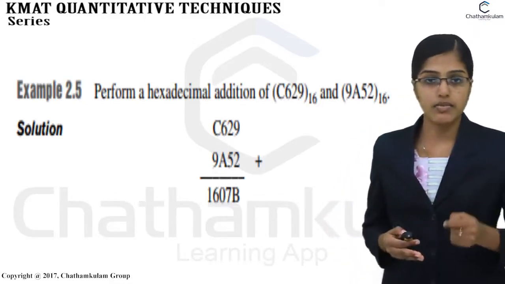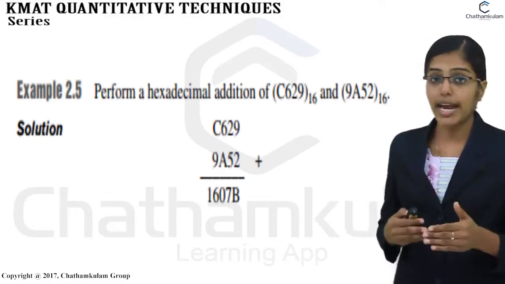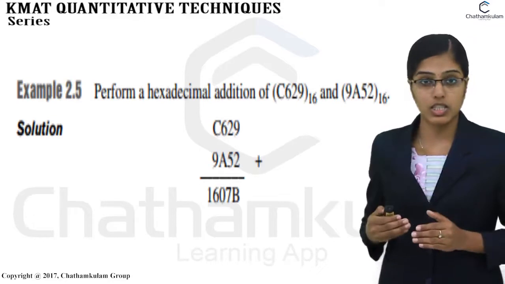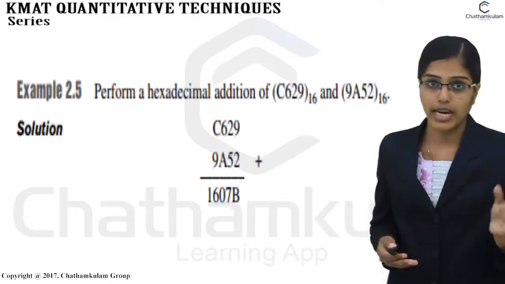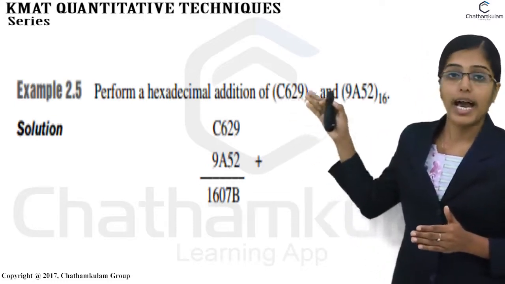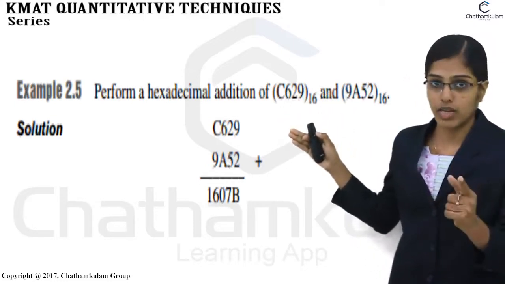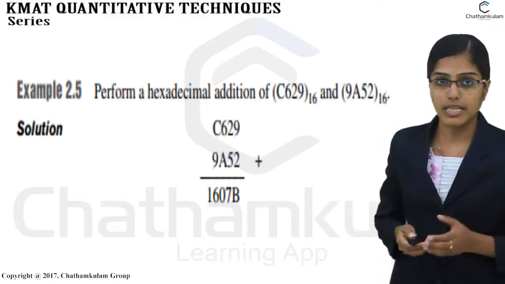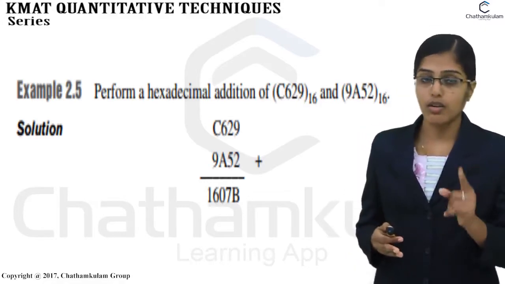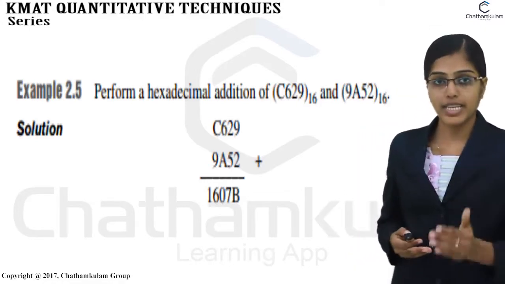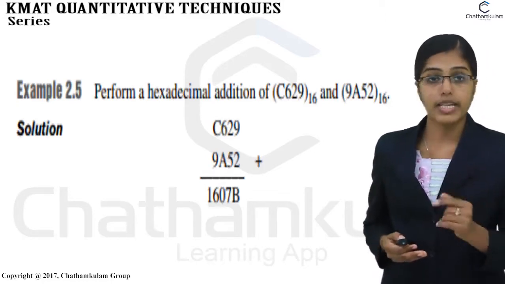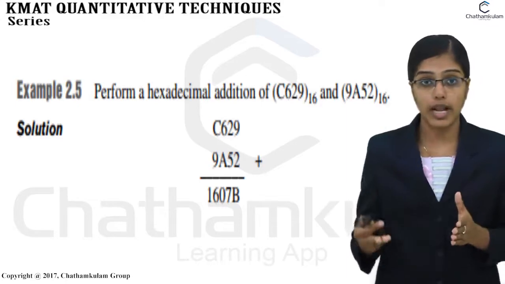Start with the least significant digit column in the example. Add 2 with 9, and the table shows B as the intersection point, that is, a number with no carry. Now add 5 with 2; from the table the intersection point is 7 with no carry. The next step is to add A with 6, and the intersection point is 0 with 1 carry. Our next step is that the sum can also be checked for correctness by converting the numbers to their equivalent decimal numbers.